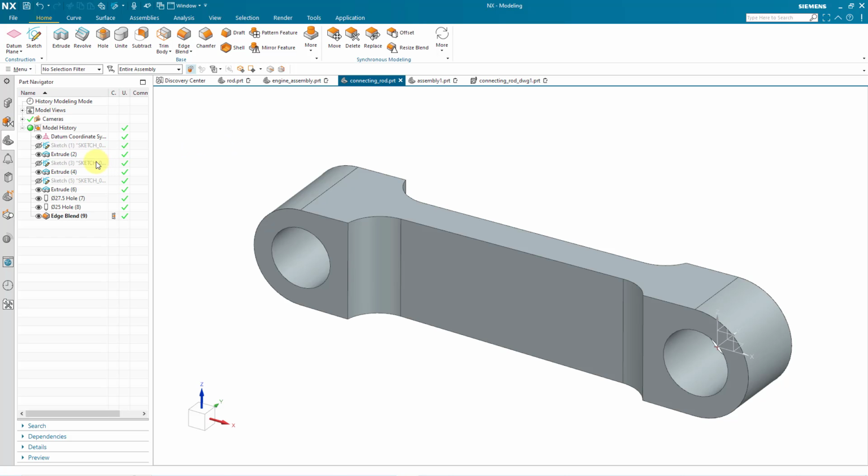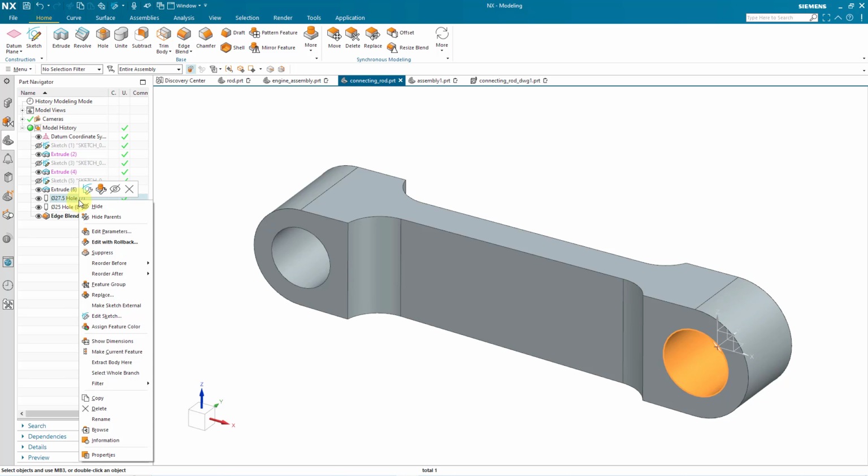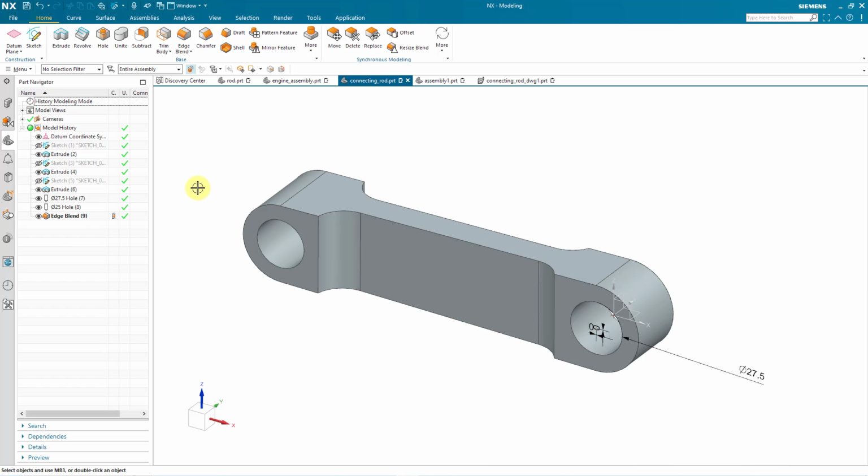Let me select on a different feature. For example, here we have the hole. I'm going to right mouse click and hold. Here we have a show dimensions button, and let me zoom out a little bit so you can see the dimensions for that particular feature. If you don't want to see the dimensions on the screen anymore, hey, just click on the F5 button and it'll update the graphics so that you don't see the different dimensions. So there you have it. That's how you can create some brand new objects and also make changes to your features in your part.